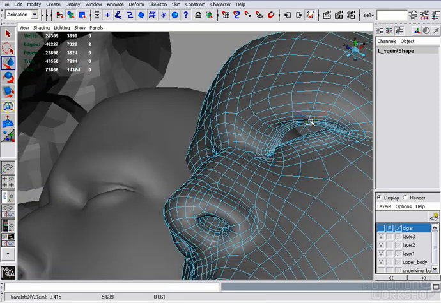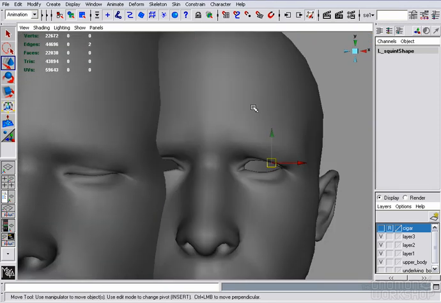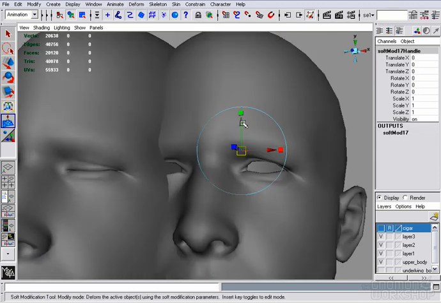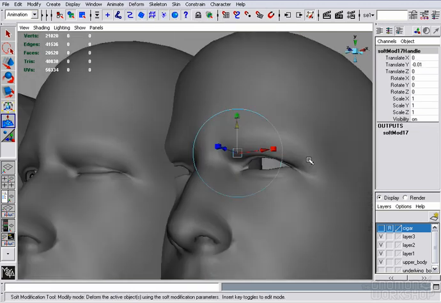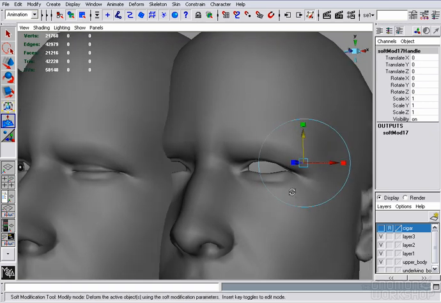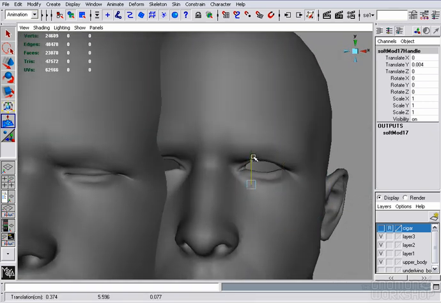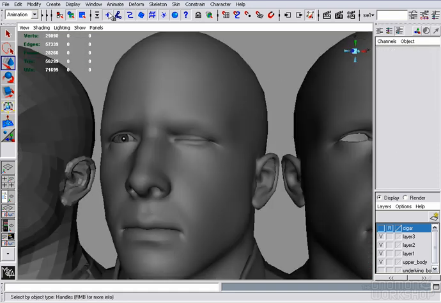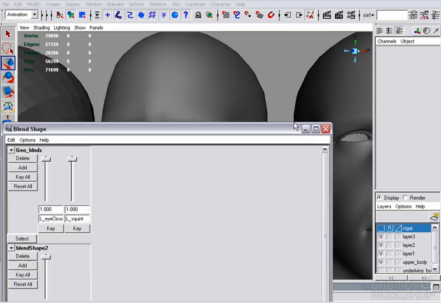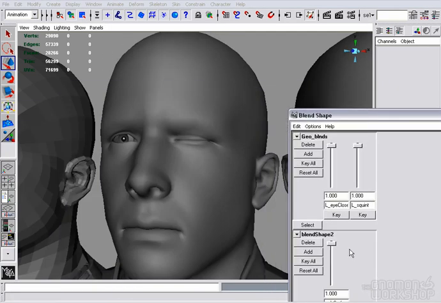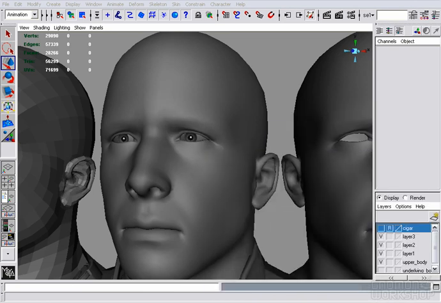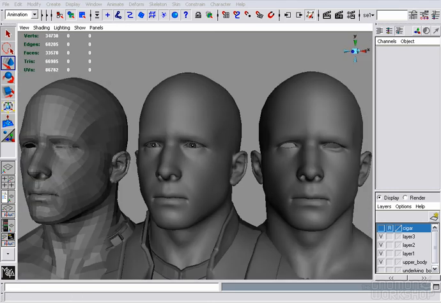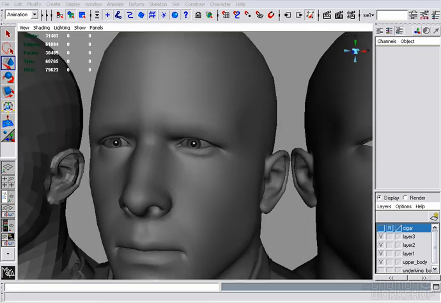So one of the harder things in doing blend shapes is that you have to make sure that everything works in conjunction with another shape. So let's say we're making this eye squint here, having it work with the eye close. It also has to work with the angry blend shape, and it also has to work with, let's say, a snarl or any shapes that have to do with the region around the eye. So you constantly have to go back and test and make sure that you don't have any conflicting shapes.